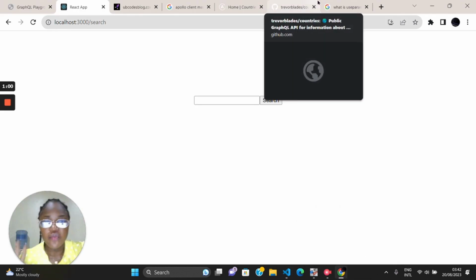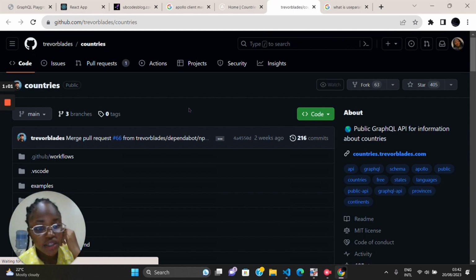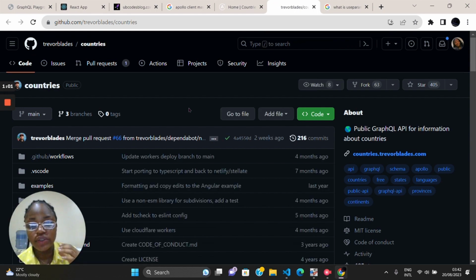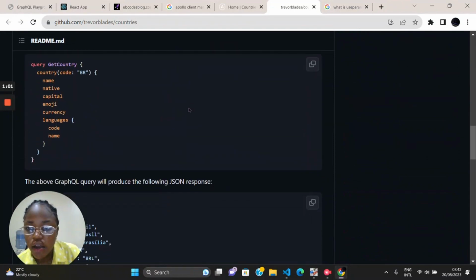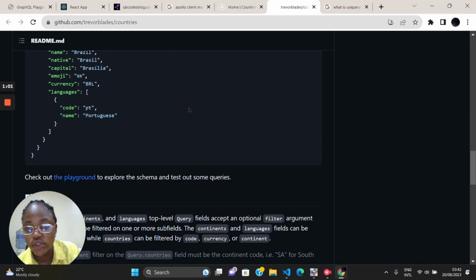Yeah, so basically I've mentioned the importance of reading docs. Personally, when I was trying to wrap my head around this, I found that in different APIs there are different ways you search for queries. In this particular API, when they did the docs, there's a specific way you search for queries.